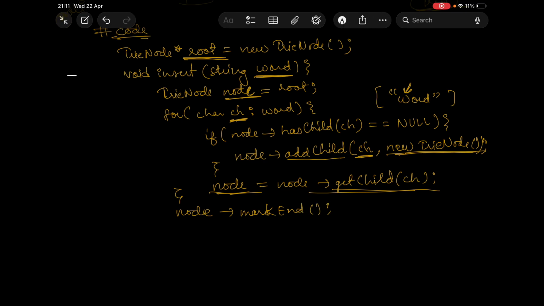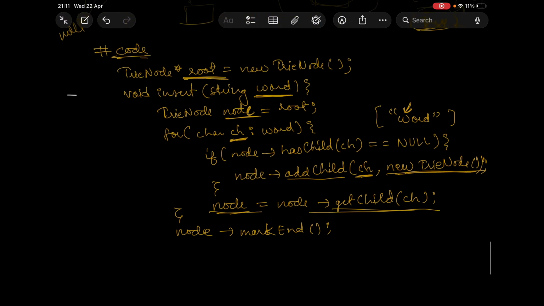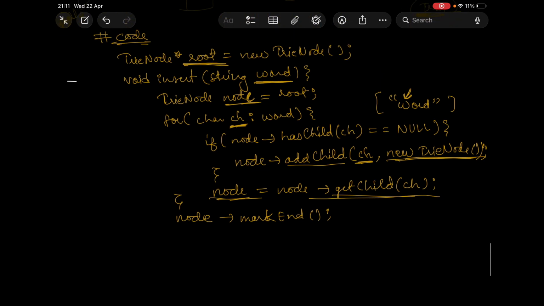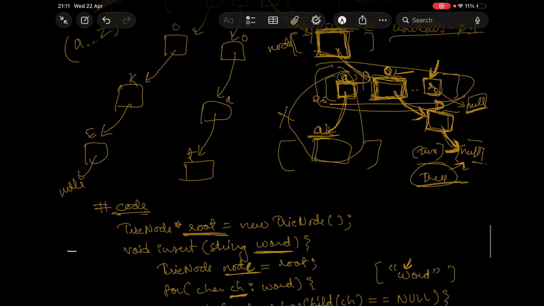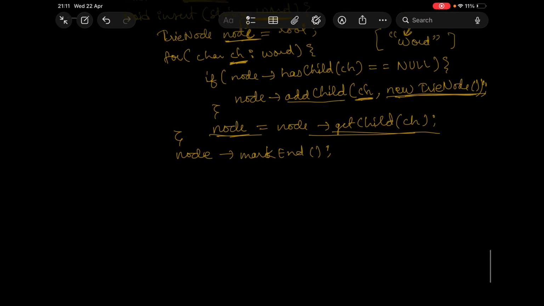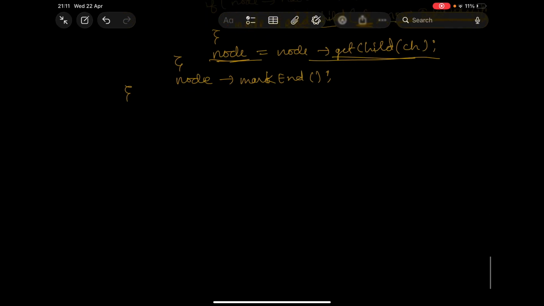At the end, our node would have moved to this children, and there we can mark that as end word. There is one word that ends with this d. So this is the method to mark end. This is about the insert method.